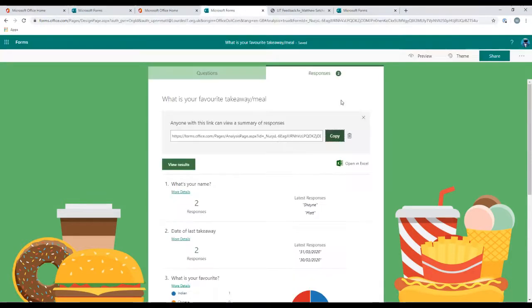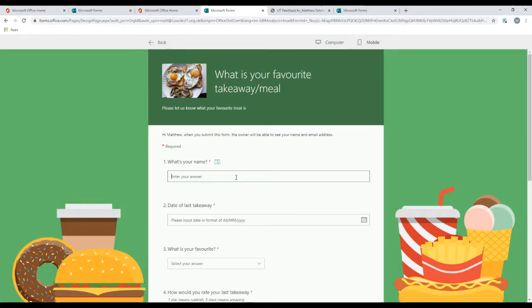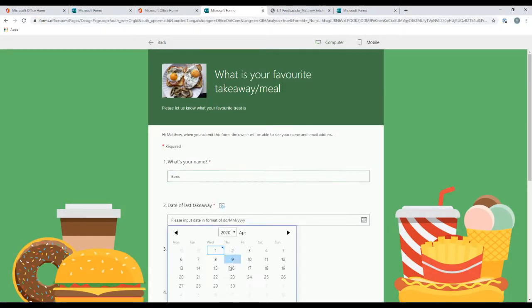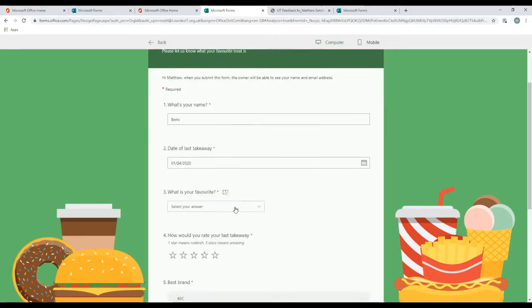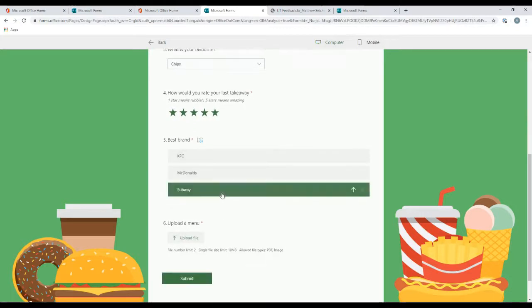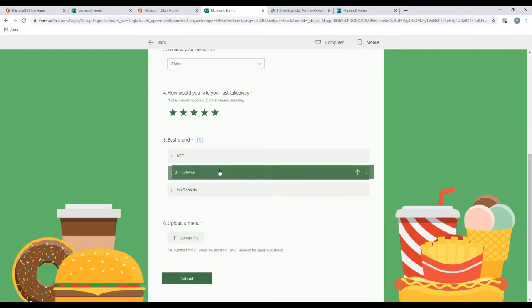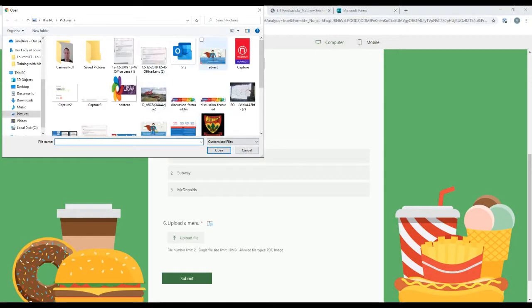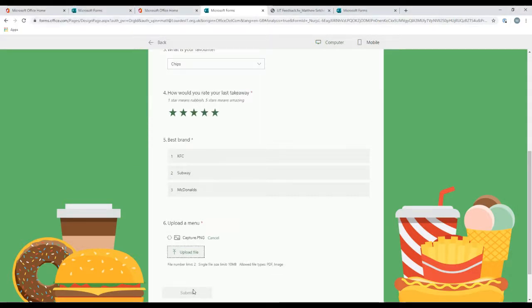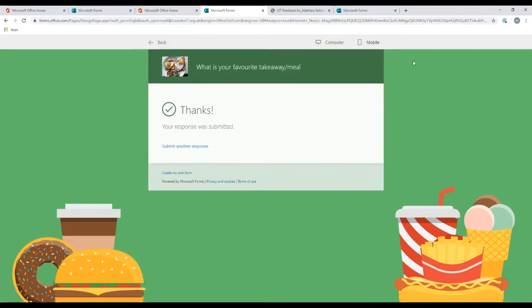And just to prove that fact, let's put another response in and we'll see it update. So Boris down here, give him a Dutch takeaway. He's probably having them every night at the moment. Chips, he looks like he enjoys some chips. And let's put it on Subway up to second, and let's upload some link there. So let's upload that one. Oh, we'll go for Novatech Connect. We'll upload the picture, click submit on there as well.